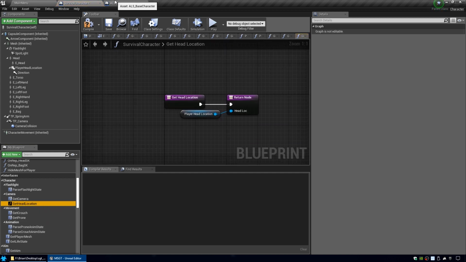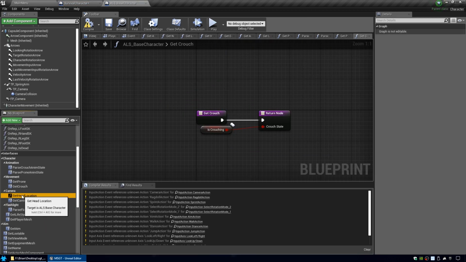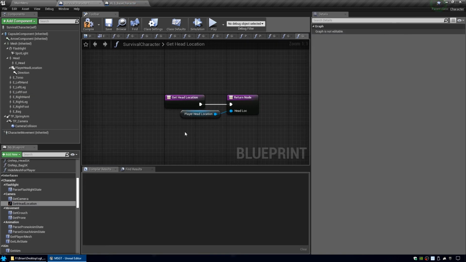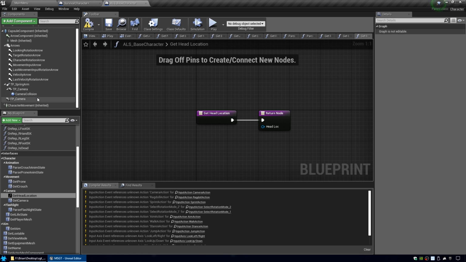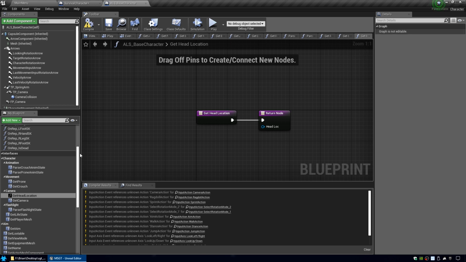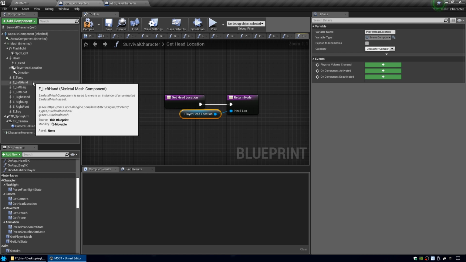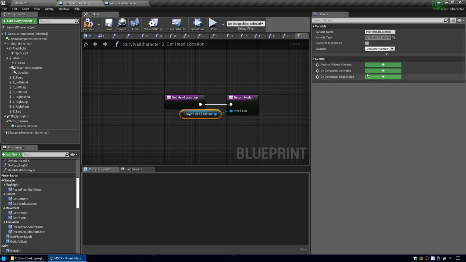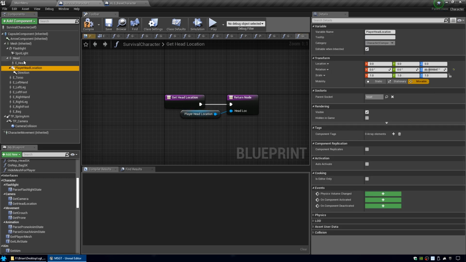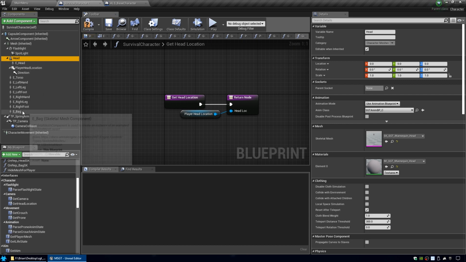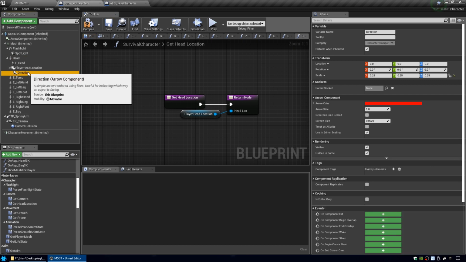Now let's get head location. Now let's look and see. This doesn't exist yet. We haven't created all of this. So what I want to do, if you notice, this is not the same up here. It doesn't have the same settings that you've seen with some of the other variables. That's because it's supposed to be a reference to something over here on the upper left, a component. And so you don't want to just copy and paste this because it's not going to have it over here correctly.